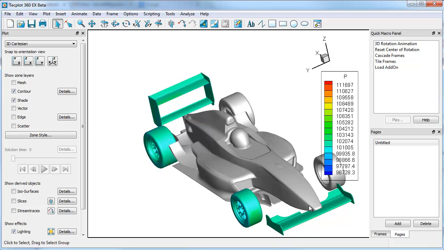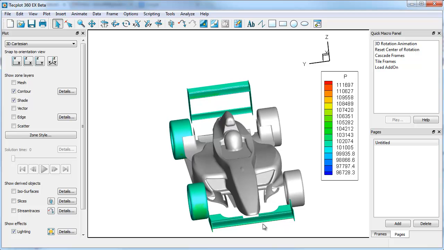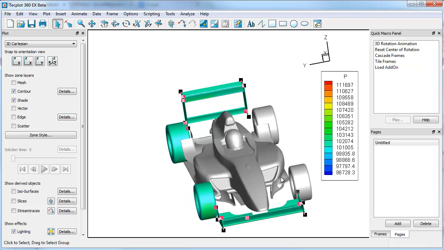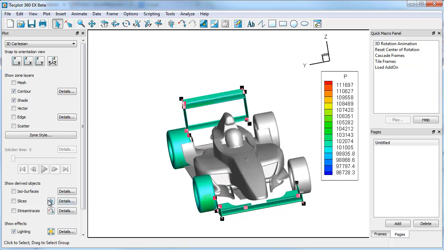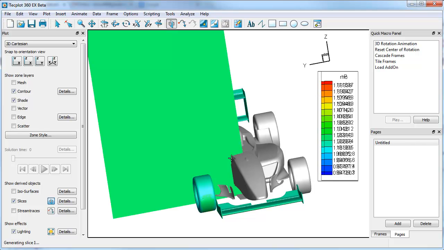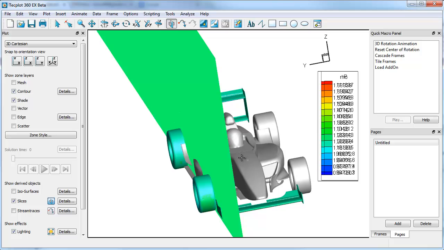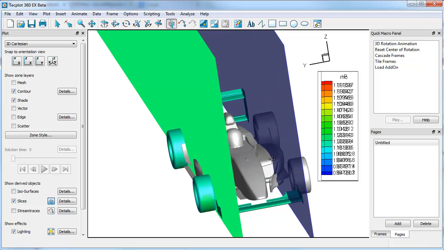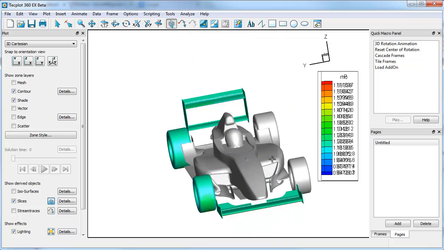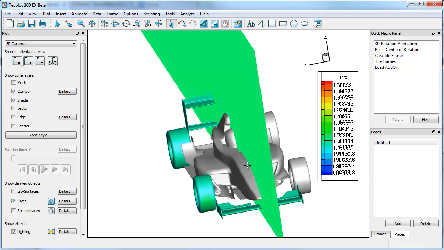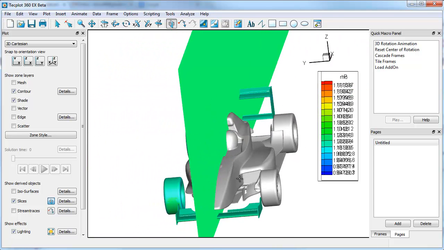The main body, given the fact that it's a symmetrical solution, although the geometry extends into the symmetrical piece of the solution, the actual domain stops about the midpoint through the race car. Subsequently, if we generate a slice and we put that slice in the y direction, you'll notice that if I try to put the slice outside the fluid domain, it won't show up. This basically is about as far over as I can get.